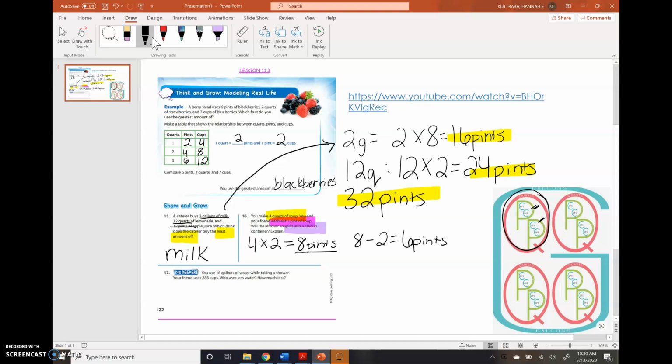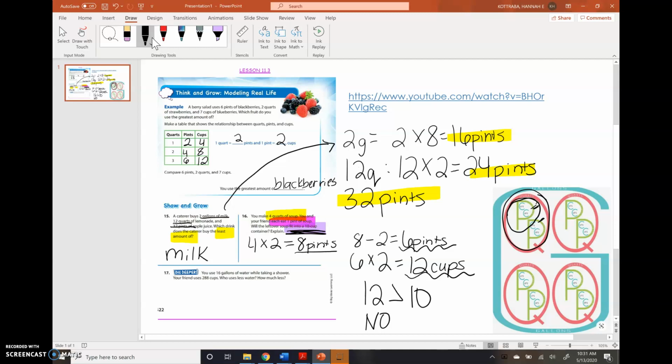Okay, so you have 6 pints of soup left over. But, well, how many cups are in a pint? Okay, well, there's 2 cups in 1 pint, right? You can see that here. 1 P has 2 C's. So to convert this, if I have 6 pints, 6 times 2 means I have 12 cups total. So 6 pints is 12 cups. Okay, and then because 12 is greater than 10, the 10-cup container, then no, you're not going to have enough room, right?